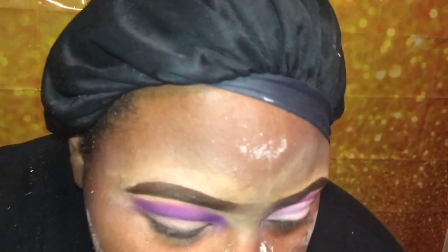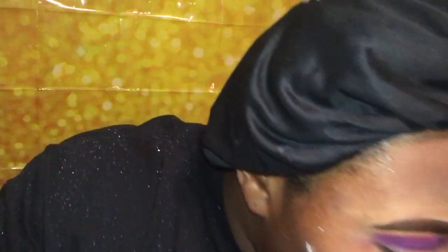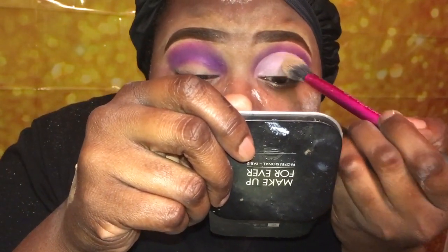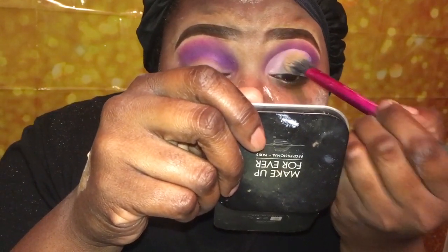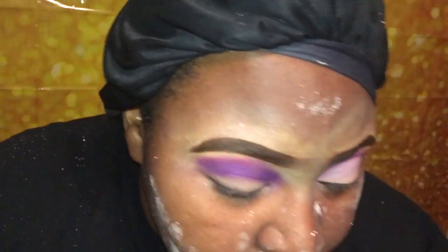Oh, I almost messed up, y'all. Almost messed up, honey. So yeah, remember we just cut the crease, so we need to set it. Because when you're using this concealer, it's best to set this, because the color is not going to take, because this is really, really wet. So just take some type of fluffy brush and put a little powder on top. It doesn't have to be stiff to the T, but you do want it set.